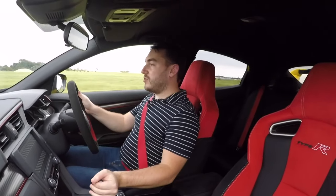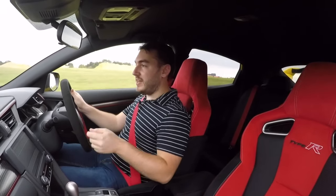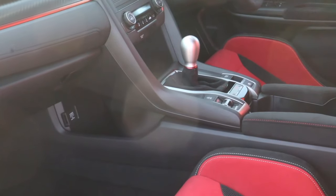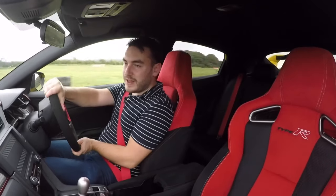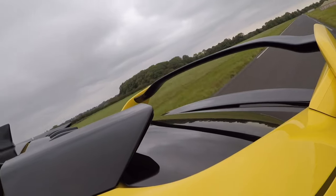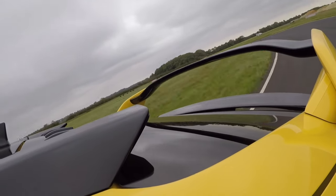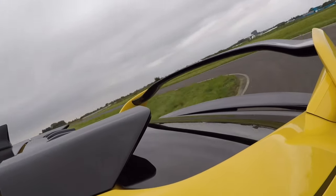Something else I really love applied across the whole Type R range is this new counter-weighted gear lever. The previous one had a really nice snick-snick action with that big silver ball bearing on top. This one, with its teardrop shape, is just a little bit more precise - still that really close motion, but you can change with a little more confidence that you're not going to get into the wrong gear, and it retains that great mechanical feeling. Enthusiasts, count your blessings this car is a manual. It also retains rev matching for the gearbox, which can make the clumsiest of oafs seem like a professional racing driver, though that can be switched off if you fancy doing the heel-and-toeing yourself.